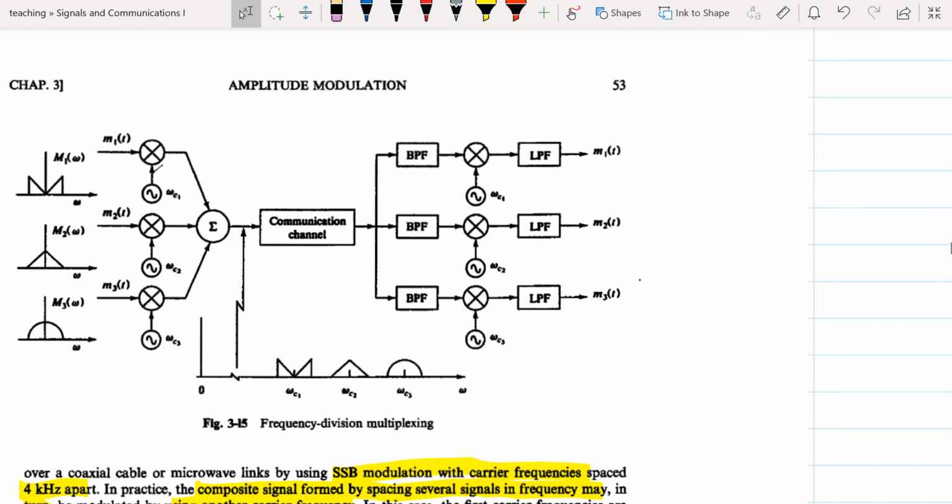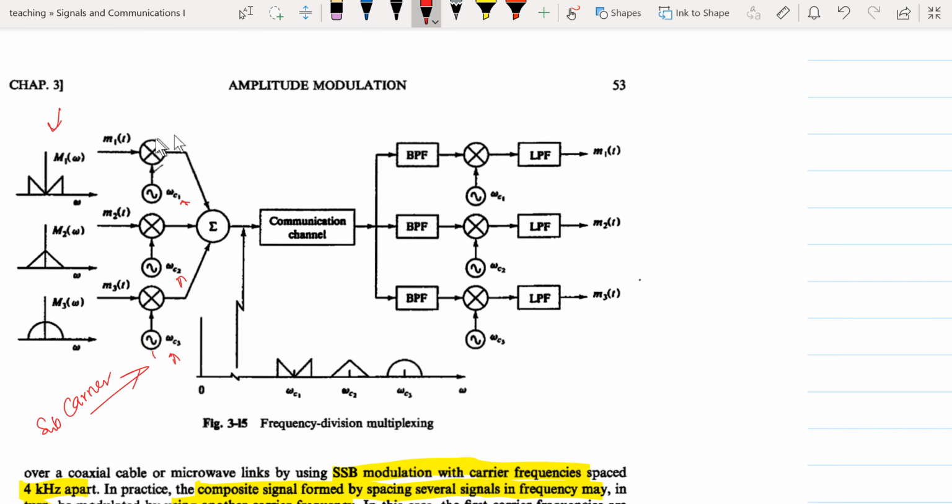This is our figure 315. Just as I have mentioned, each of the messages are centered at their own frequencies, but they take the same idea. Each one of them is carried by a different carrier frequency, centered at C1, C2, and Cn respectively. For this example, we are working with three signals, each of them modulated by their own carrier, which we shall later see can be considered to be the subcarrier.